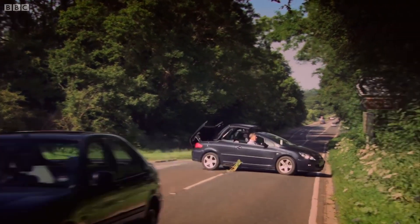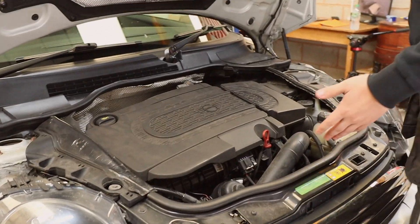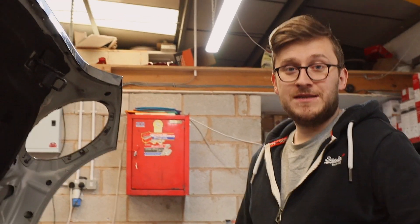Apparently the Clubman came with two different engines. Prior to September 2010 it came with a PSA Peugeot engine. After that, BMW made their own engine for the 1.6 diesel — which this is. With any luck this is the BMW one, because if it's the Peugeot one we'll just have to scrap it. The way you tell is: the turbo sits at the rear on the BMW unit and at the front on the PSA. Also, the oil filter on most BMWs is accessible, whereas on the PSA/Ford engine it's right under the engine.